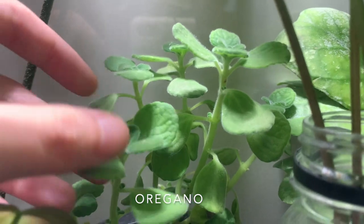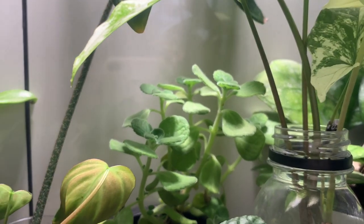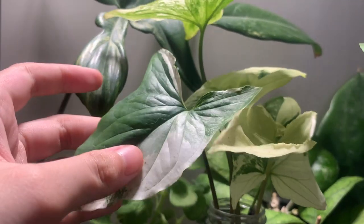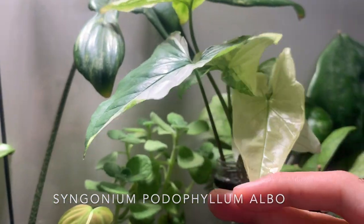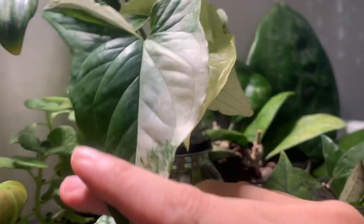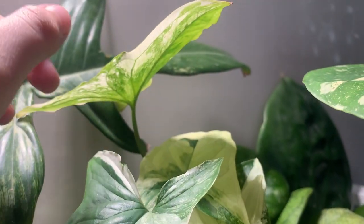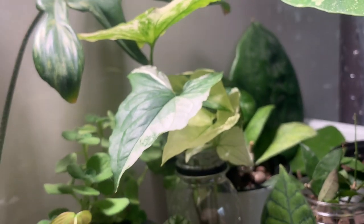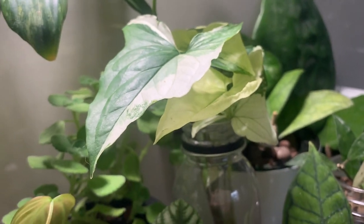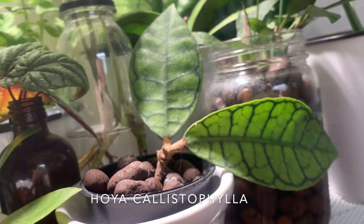Here is an oregano because I'm trying out herbs again — I wanted to start with this plant because of how fuzzy the leaves are and so far it seems to be doing well. This is my syngonium albo which I am rehabbing in water because the leaves started developing these spots. I'm getting conflicting answers online — some people say the spots are normal and will grow on the white parts, but some people say it's a fungus. Just to be safe, I cut off the leaves that were full of the brown spots and I'm keeping a close eye on it.